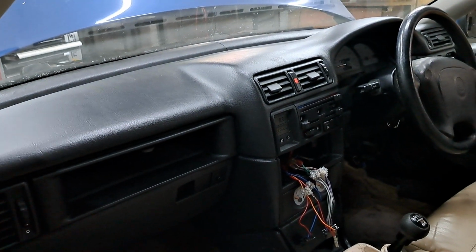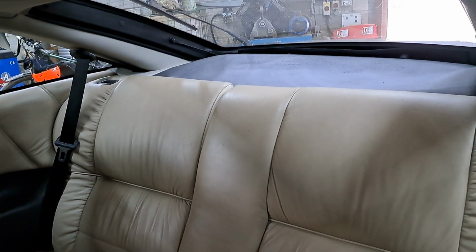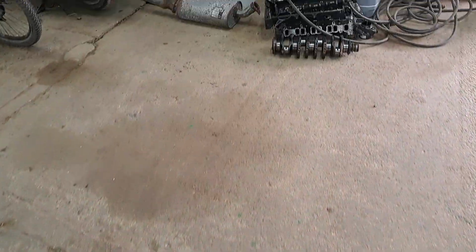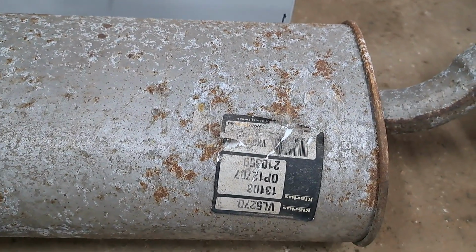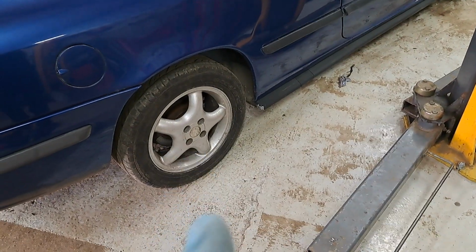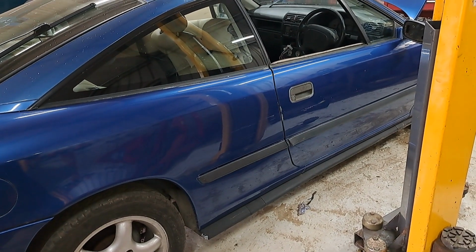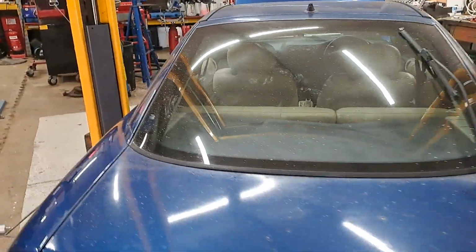So the car dealer bought it off of somebody. My mate Alex swapped it for a 1.9 CDTI Vauxhall Astra. Like I say, we've pulled the system apart. It still needs some bits and pieces, so we've ordered a seat. This exhaust box, even though it doesn't look that old and it's still got the sticker on it, has fell apart inside. I don't know if it's had rodents living in it, to be entirely honest. There's actually another box in the middle that has also fell apart, but it still breathes through it, so it's okay. Although it has still got the original catalytic converter on it. A 1995 car with the original catalytic converter. You wouldn't believe it, would you?